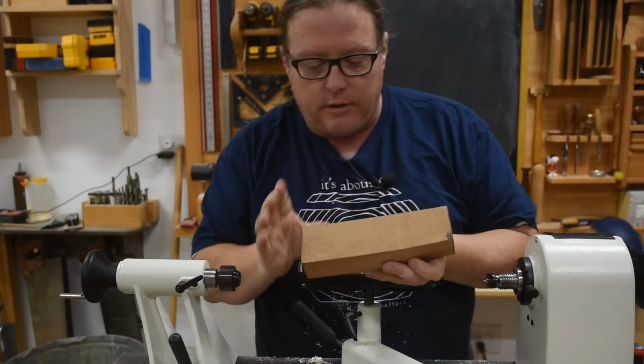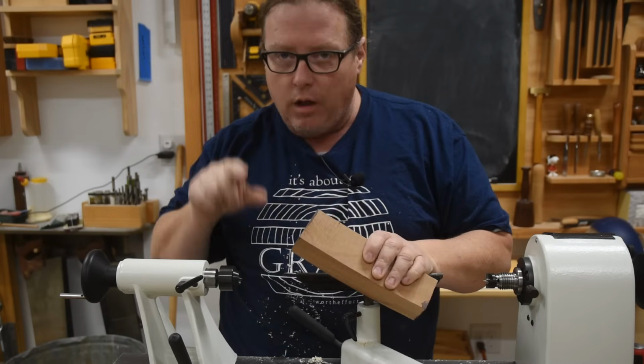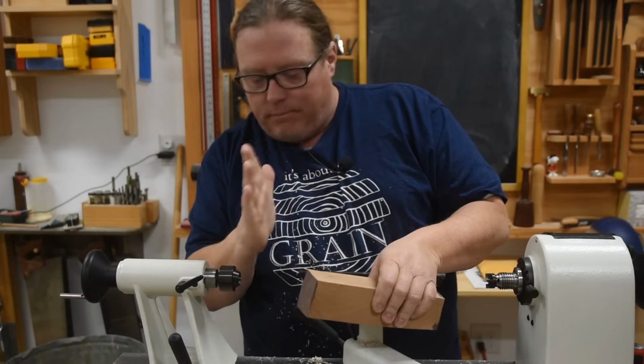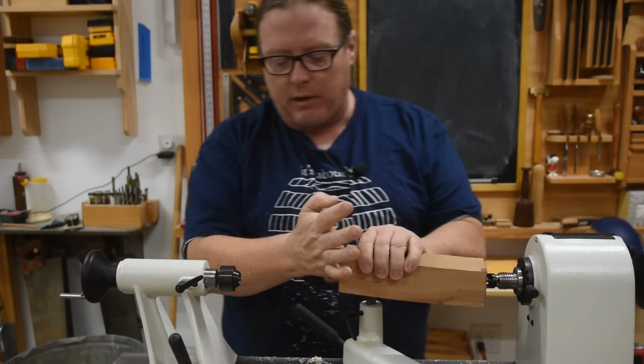Then pick which side will go to the head and the tail. Me personally, I generally like the flatter side to go to the tail when I'm using this cup drive, because it has that circle that is kind of parallel. The drive side, don't really worry about that one because those teeth will bite in no matter what.